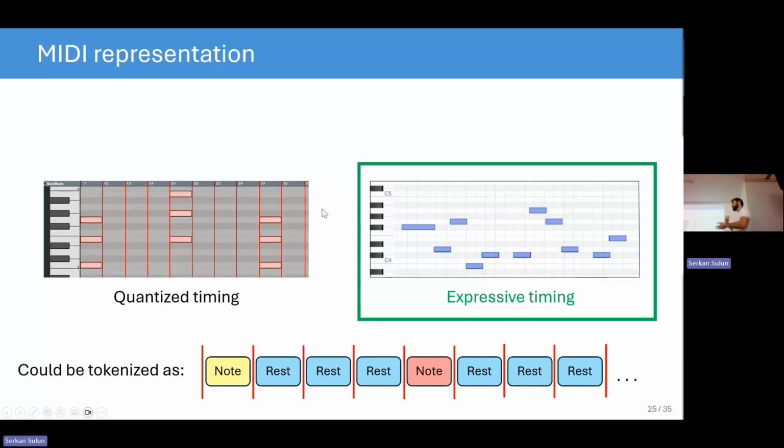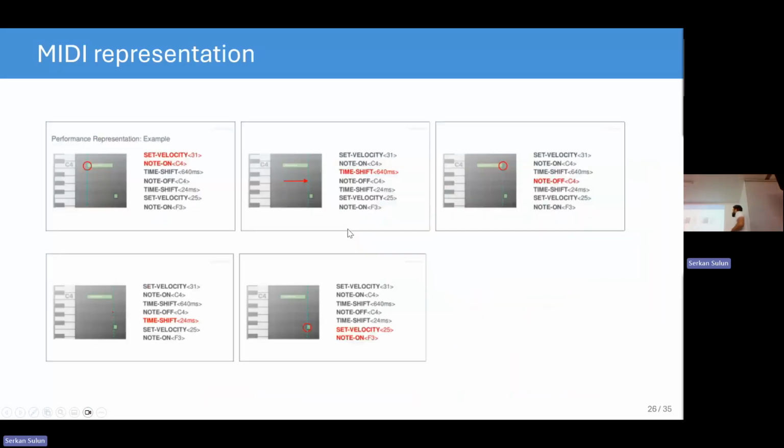But in real life, this is not how music is. When humans play music, there are some nuances. The notes don't exactly fit into those coarse grids, but rather they deviate from it. For example, here this is the beat line, but the notes start slightly before it. This is called expressive timing, and this is what I would like to use. Also, in the MIDI dataset that I have, you can never trust that your song will always be quantized triple down. So I wanted to use this, which makes things a bit complicated.